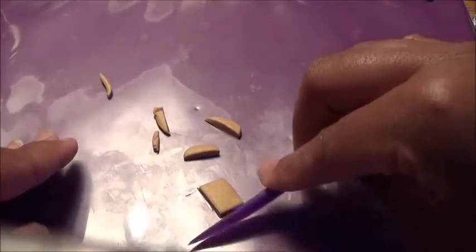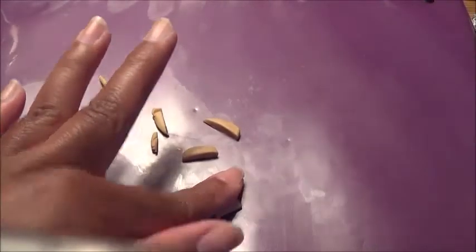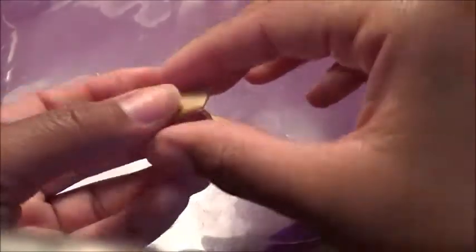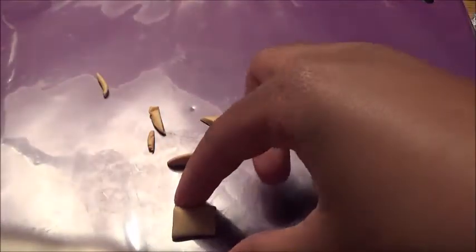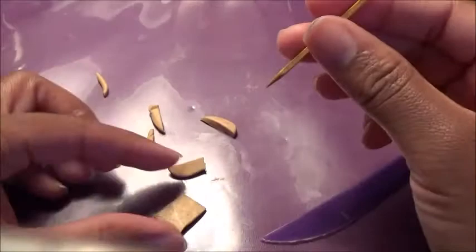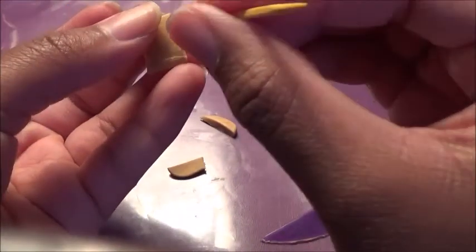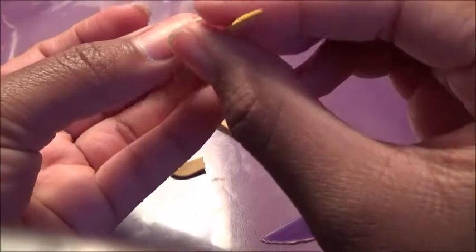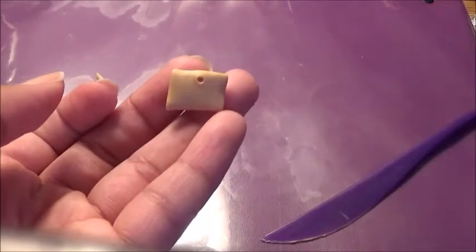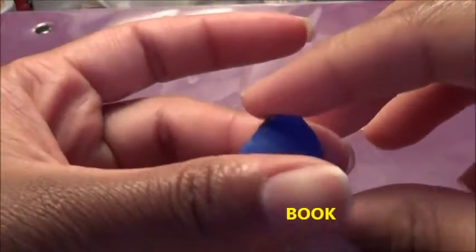After you get it as straight and narrow as you want it to be, and not super duper thick like I did, you can go ahead, lift it up a little bit so you don't mess it up. You can go ahead and put the hole in it. Okay. One. After we bake it, we're gonna put the year on it. So next we're gonna make the book, okay?